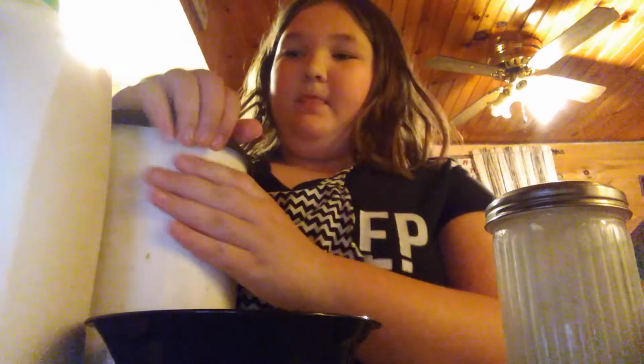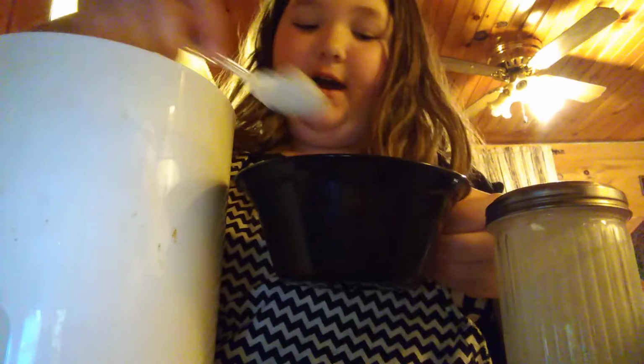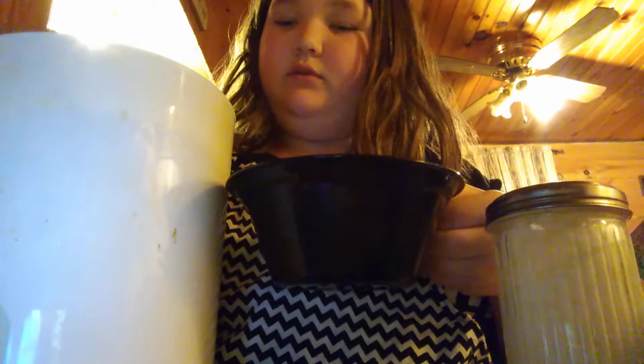Okay, now what you guys are going to need to do is add the flour. Here's my flour. Now I'm gonna add some. Adding the flour. Okay, now guys, what I'm doing now is adding some flour. That should probably be enough. And after you add the flour, you're gonna need to mix it.